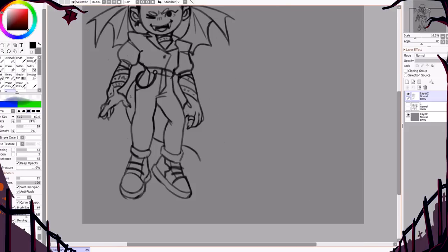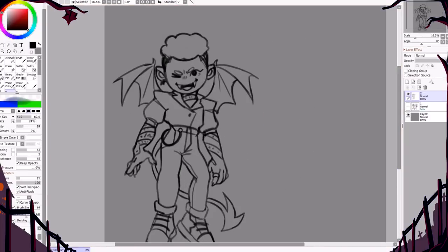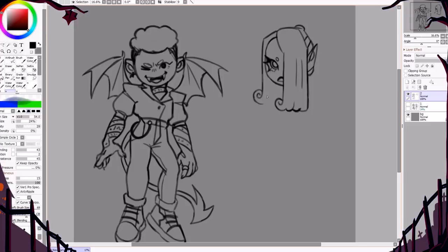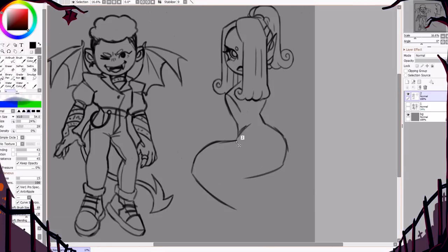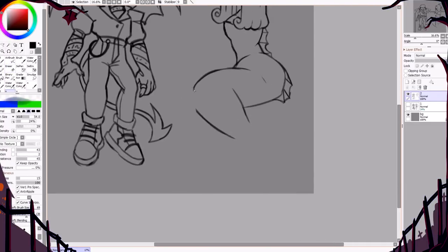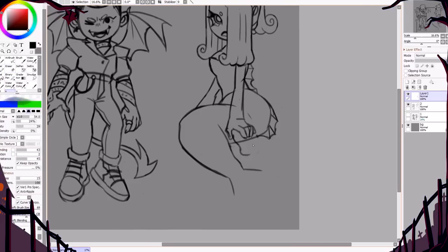And after him, I drew a lagoon monster, which was initially supposed to be a siren, and you can see some allusions to that by the fact that I gave her a harp purse thing. So that was like, oh well, sirens, they have beautiful voices and they sing to people and lure them in and kill them or whatever. So I was like, yeah, okay, harp, music, fun. But then I felt like Lagoon Monster was more Halloweeny and Siren was more Yarhar, I'm a pirate. But I still kept it because I thought, well, she looks like she's the belle of the ball. She's out here to party and she needs a cute little purse, so she got one.